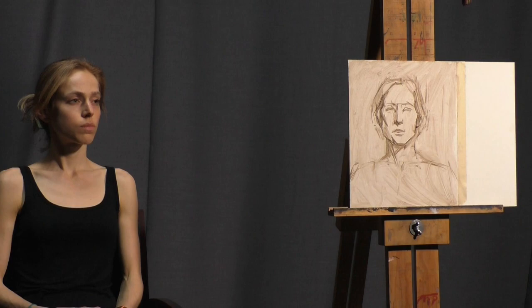What specific things are you trying to do to fix that? The way I'm seeing the nose, I see a little bit more of this side of her nose than I do. So that's one of the things. And then still the space between the cheeks and the nose.